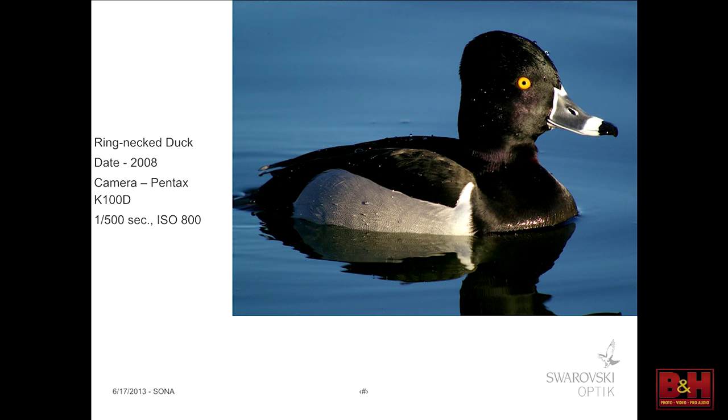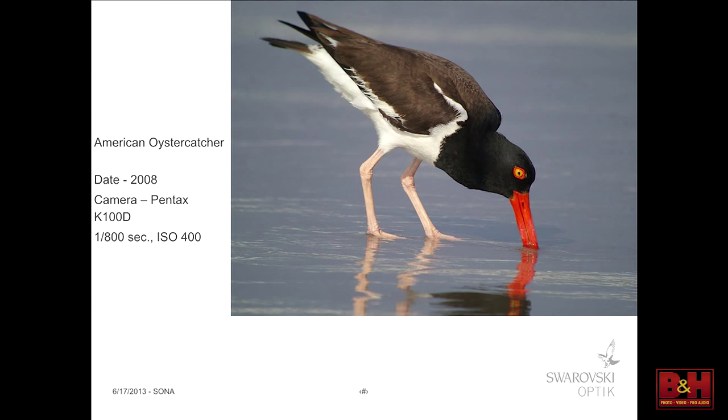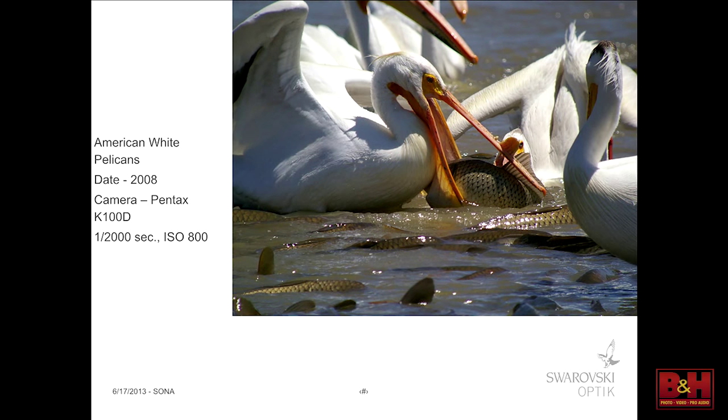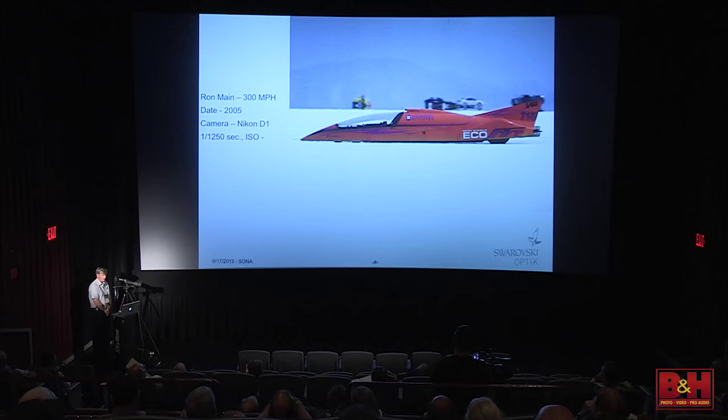I look for little details — maybe wings up, water drops coming off the beak, making it more than just a plain bird portrait. One of my favorite ducks — I love the water drops all on the head. That was the old Pentax K100, about a 7–8 megapixel camera. American Oystercatcher — I moved to Corpus Christi, Texas to get away from New England winters. This is the kind of thing when I drive the beaches down there and pull up, again on a car window mount. Behavioral things: this pelican's eyes are bigger than his stomach — he's going to try to get that thing down, and it ain't going to happen. Look at all the fish packed in front of them — these pelicans were just sitting there thinking, how do we eat all this?